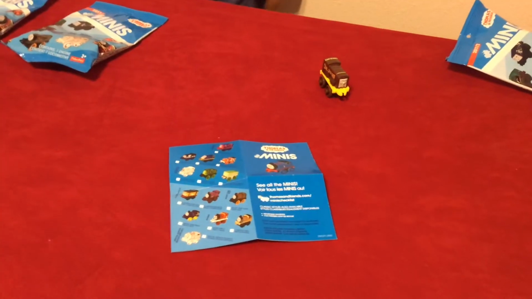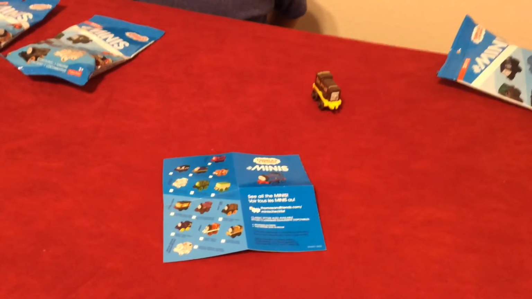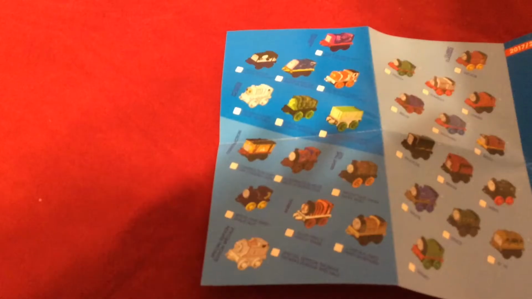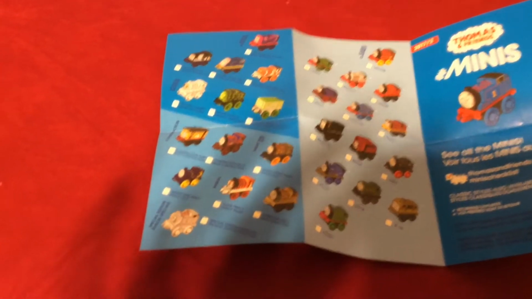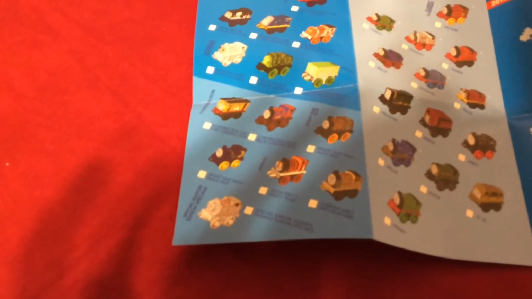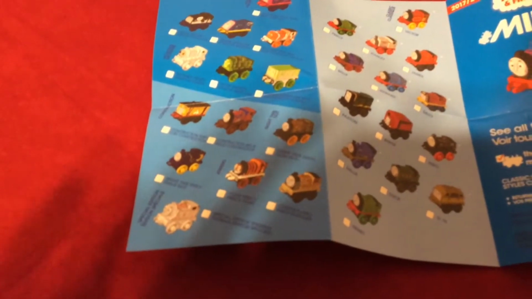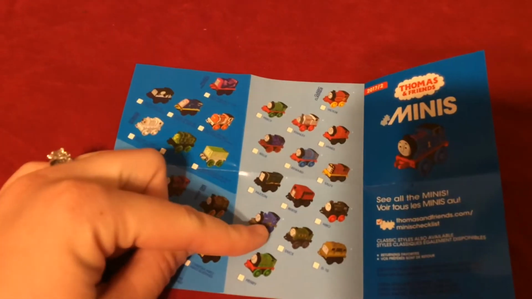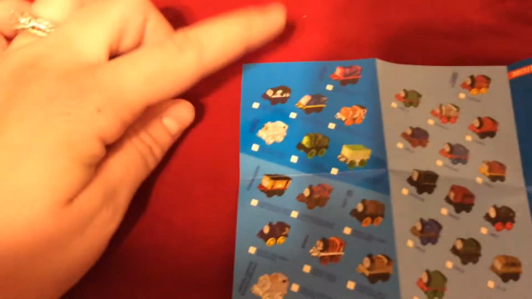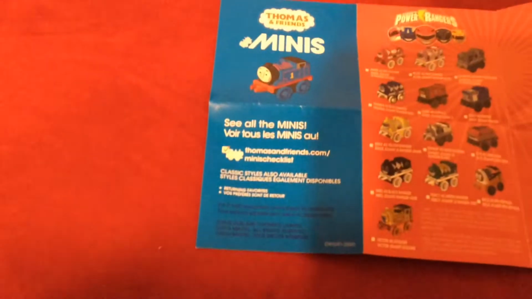So I didn't realize that these are going to not just be Thomas and Friends characters. These are going to be different things. Monster, clownfish. See that one that you thought was Nemo? It's actually just a clownfish, but that's neat. Clownfish is Nemo. Yes, Nemo is a clownfish. There's the classic ones, and these are all the Thomas and Friends characters. This says there's some aquatic. This says construction. Oh, there's some Power Ranger ones.